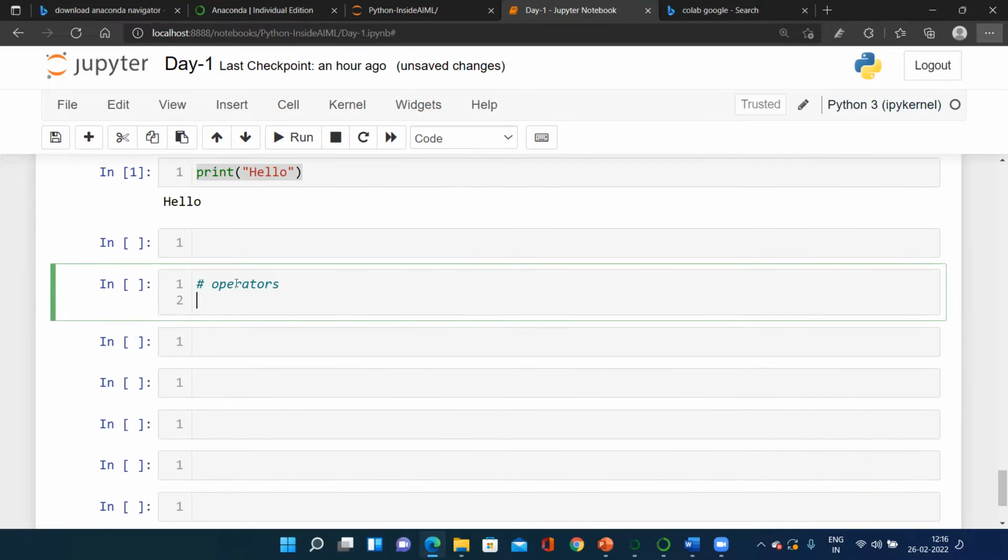All right. So we are going to start off with operators. Now, operators are the symbols or characters that do some kind of operations on the values. So we have two things over here. One is operators and the other is operands.